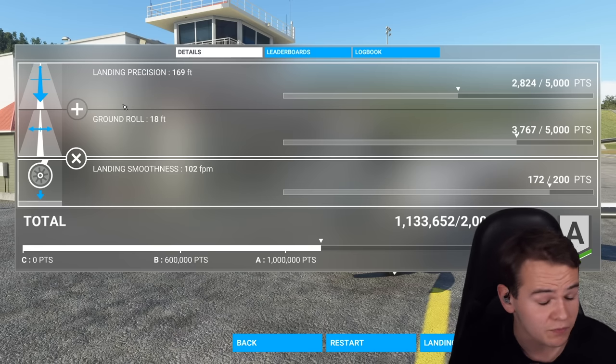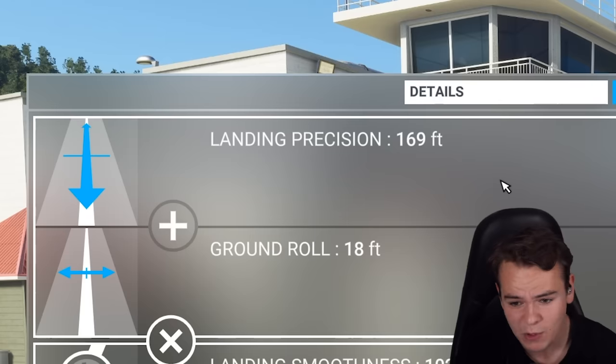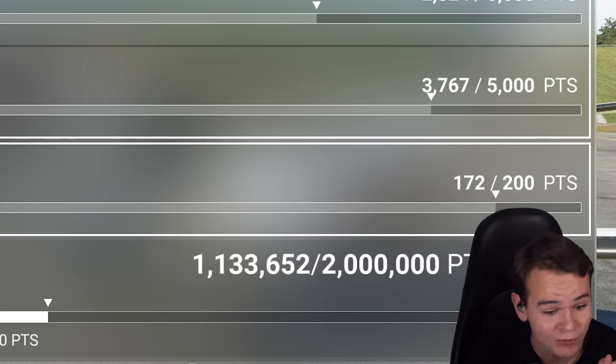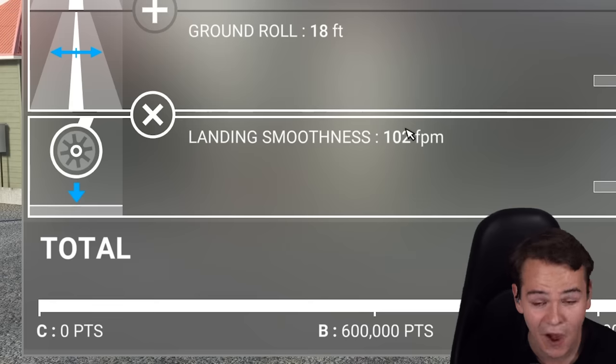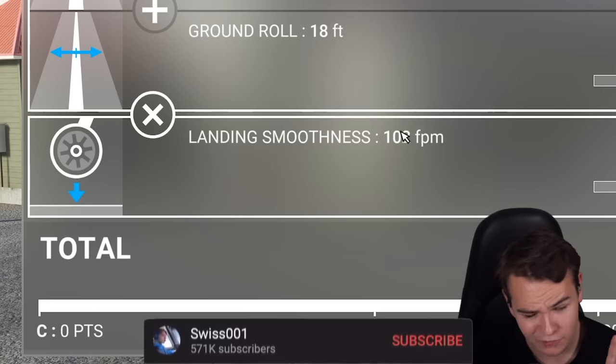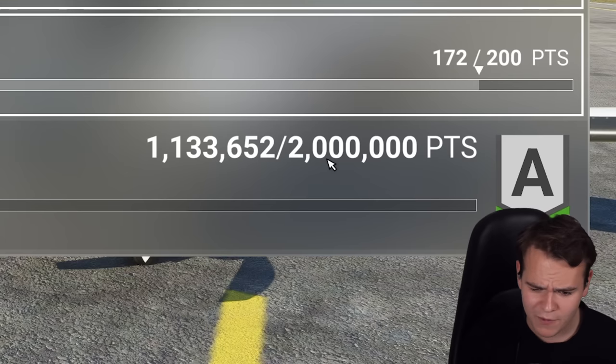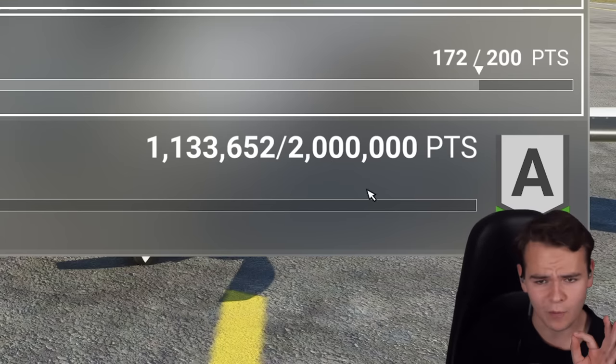This is how the score is calculated here. Landing precision, which wasn't too good, in addition to the ground roll, times the landing smoothness, which was actually the best part of this landing, 102 feet per minute. Pretty buttery, if you ask me. This combined to a pretty good score, not that far away from the high score of 2 million. I don't mind this at all.